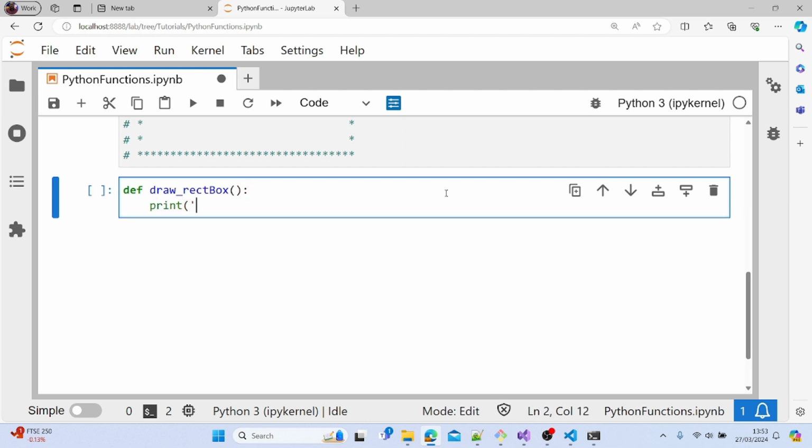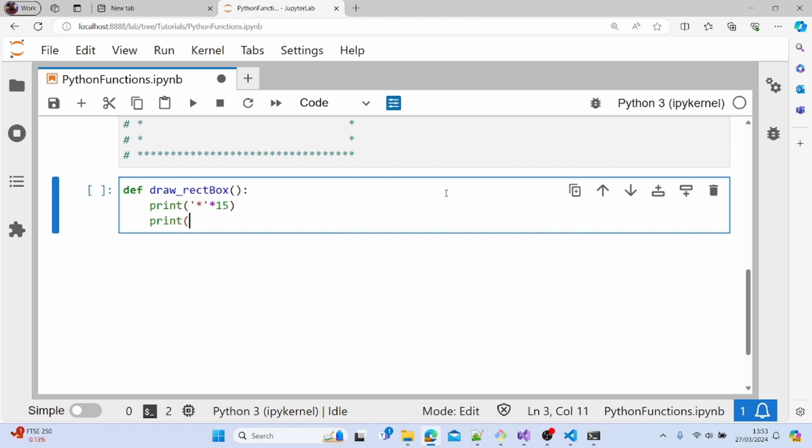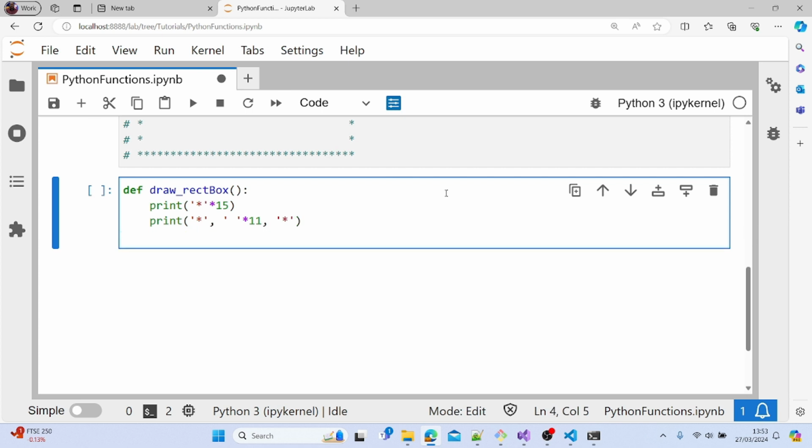So we print this character 15 times. And the next one prints the character one time and prints space 11 times, then the character again one time. So the next print does what? Print the character one time and space 11 times, then we have the star character another time, one time.